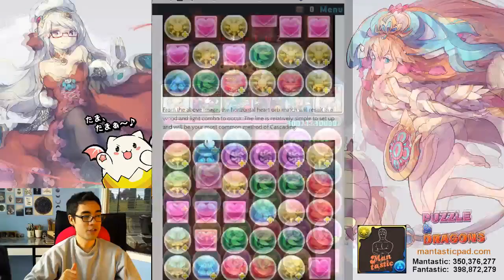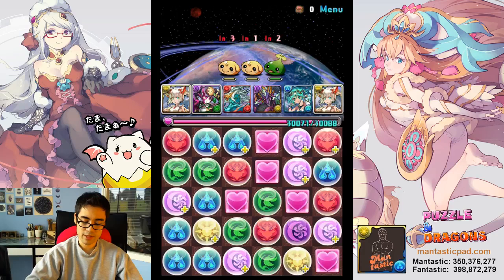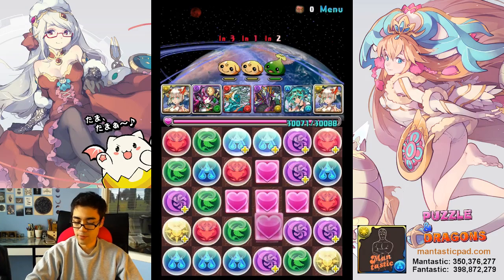So I'm going to be showcasing some line matches here. If you see here, like these purple on the side, they are all almost set up. And if I make hearts here, or I'll make a heart cross there, the purple will fall down, which is great. They're going to fall down and then they'll match.